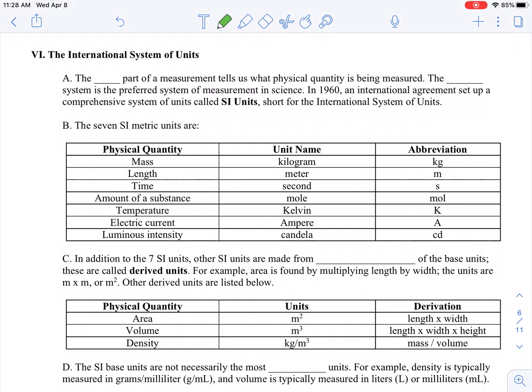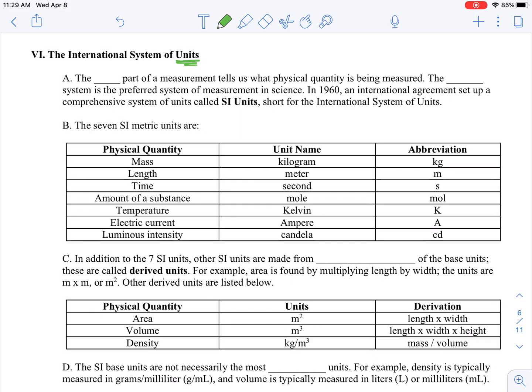Hey everybody, let's talk about the International System of Units, or the SI system for short. Units are really important because the unit is the part of the measurement that tells us what we're measuring, right? If I ask you to go out and run 5 tonight for homework, if you decide to run 5 feet, that's a pretty darn easy assignment. If you decide to run 5 miles, things are getting a little bit tougher, right? So if you don't have a unit on your number, it's pretty much useless in science. So we're always going to make sure we keep that unit.